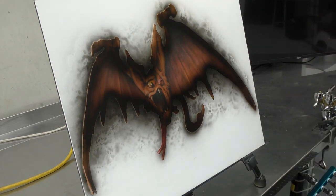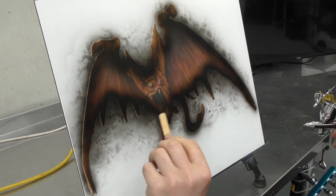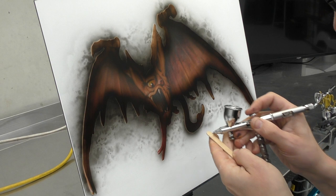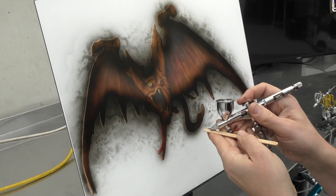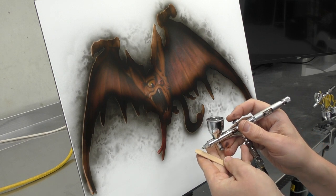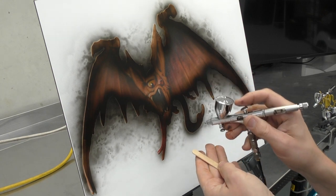What I might do is actually, I want to get a bit more grain in there, so I'm gonna just splatter it a bit as well. So I'll just use this. So I'm just using the paddle pop stick, and just gonna angle my airbrush down on a slight angle here. You can see the needle's pretty much touching. What'll happen is the paint will build up on here and the air will then ricochet it onto the surface.